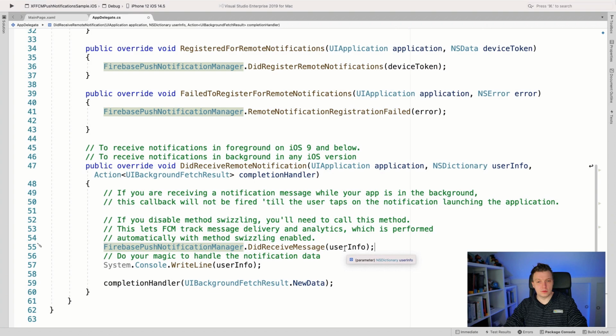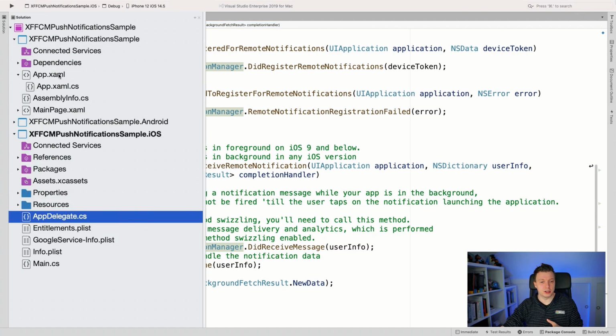So on iOS, maybe that wasn't clear from the way I was saying it. On iOS, typically you only get the notifications when the app is in the background or closed. But if you get a message in iOS whenever the app is in the foreground, then you as the developer basically have to handle that. So for now let's pop a simple dialog whenever the notification is coming in. But typically, maybe you want to do something else. Maybe do it with a toast that's in the Xamarin Community Toolkit, or handle it some other way. But for now, we're just going to do a simple dialog.